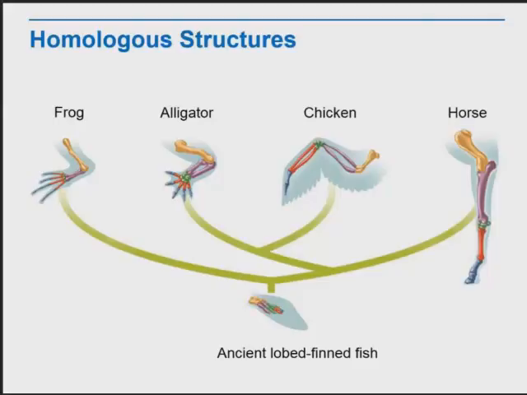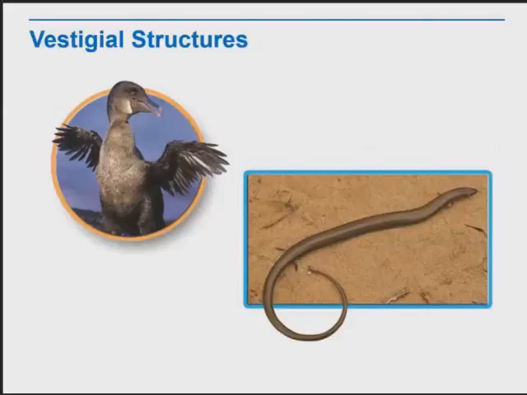Body parts of organisms that share common functions but not common structure and development are called analogous structures. The wing of a bee and the wing of a bird are analogous structures. Not all homologous structures have important functions.